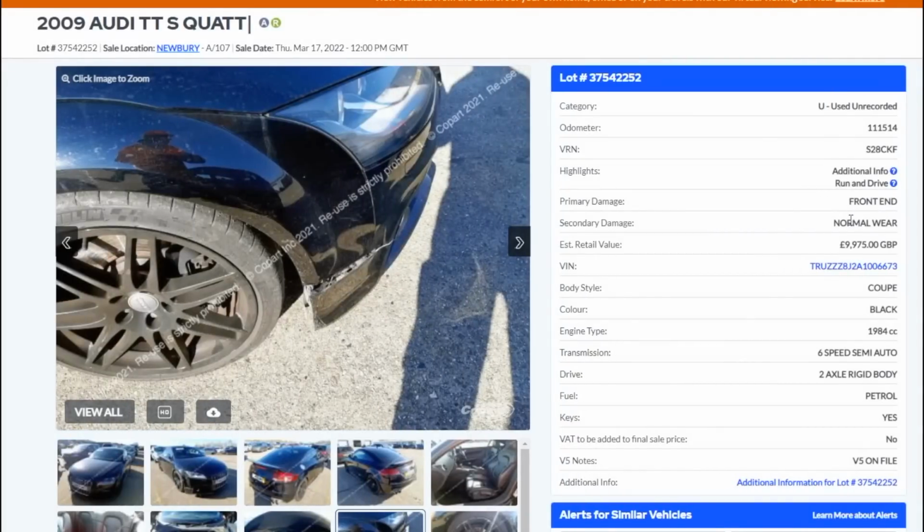Now, could I go back to Copart now that I've discovered that this car has a problem? Well, no, because what I should have done, rather than bid on the car like I did, was call Copart and do one of their video reviews. Would I have picked up on all the issues on this car? Probably not. In fact, we're going to have a look at the car in a second. You'll see for yourself the issues on the car, and whether or not I would have picked those up using the video. In fact, you know what, let's go straight to the car now.